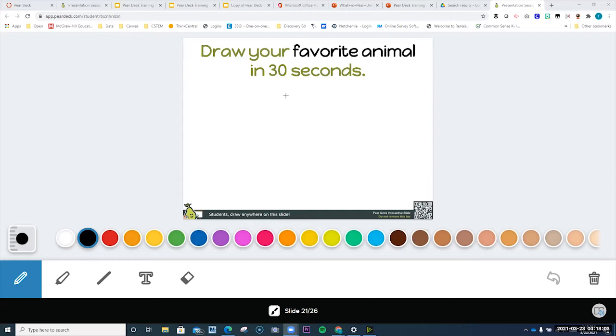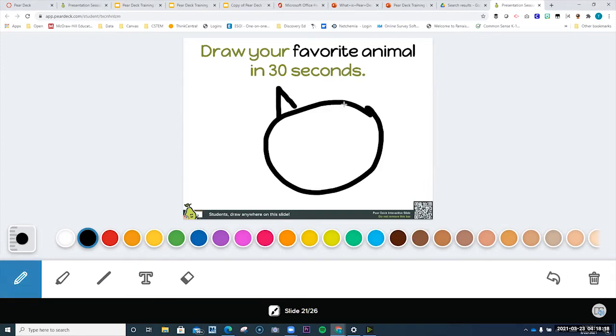All right. So draw your favorite animal in 30 seconds. I think some of you may have already done it. So if you can see in this draw slide, I have the option to draw, but also the option to text. So I could put in text in there, but for the sake of time, because I'm like 6 minutes behind already right now, let's just say that that's my beautiful animal. It looks exactly like the one you drew 2 minutes before, but let's move on.